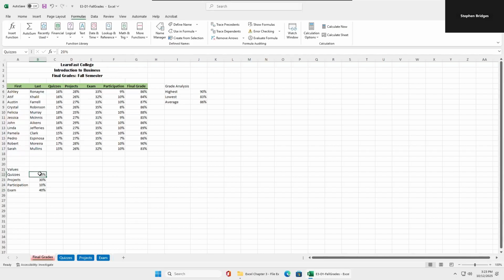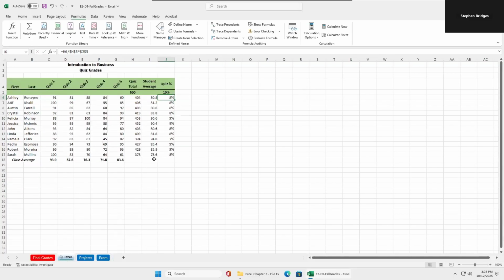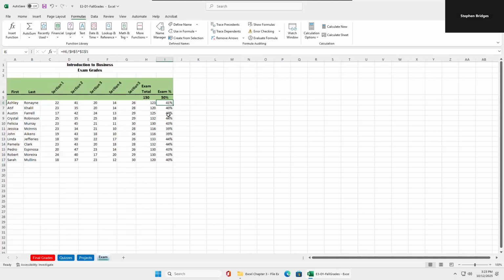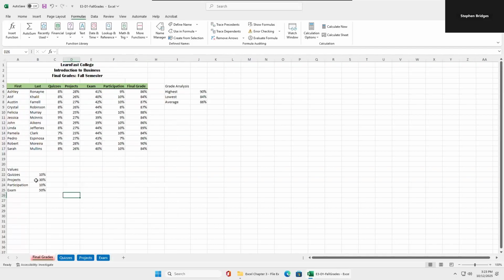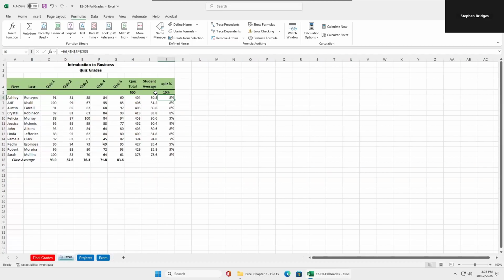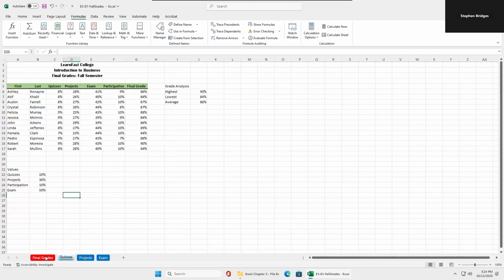So we'll go here, we'll change quizzes to 10. We'll change this to 50. We go to quizzes, and it's now 10. And we go to exam, and it's 50 because now it's just referring back here. And whatever we change these two to over here would be reflected over here because it's referencing this value right there.